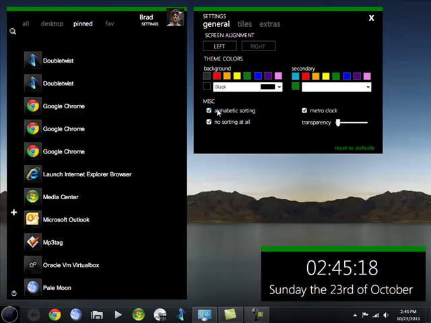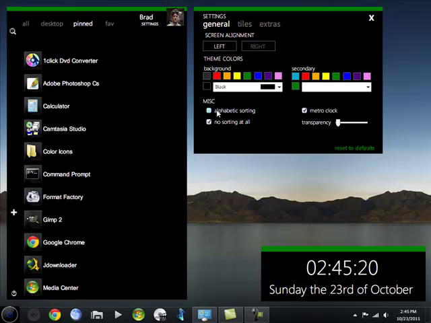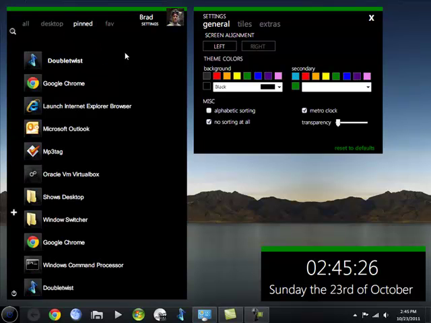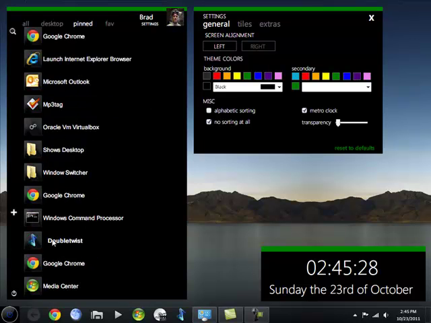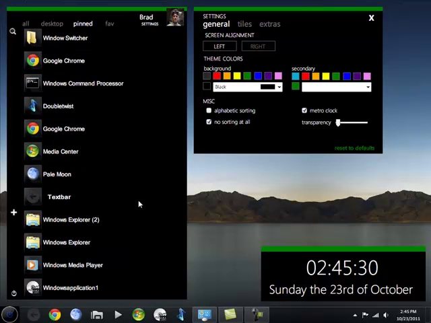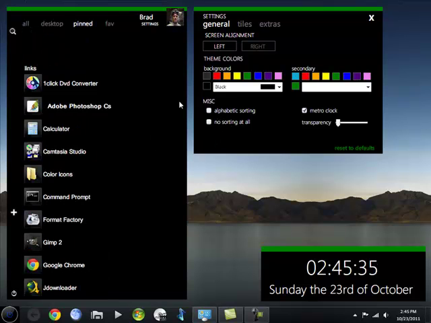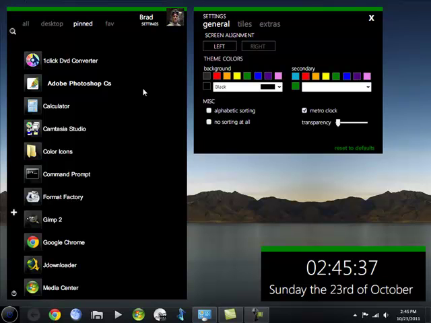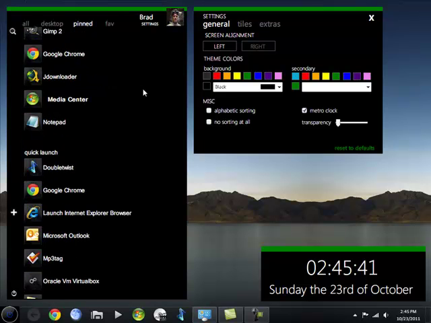Here's why I did the alphabetic sorting. Go over to pinned. You'll see double twist right here, and then there's double twist again, several copies of Chrome, and actually that's no sorting at all. The reason why it's like that is because it recurses 3 different folders.